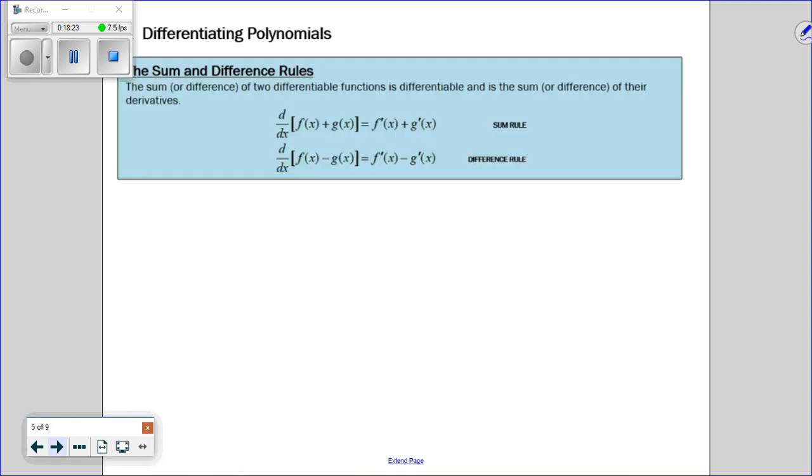Okay, now, when you're finding the derivative of a sum or difference, you essentially can find the derivative of each term and then add or subtract them, okay? This is very similar to our properties of limits, where if you were given the limit of a sum, you can make it the sum of the limits. Same idea. If you're finding the derivative of a sum, you can just find the sum of the derivatives. Okay, so long story short, all you have to do is find the derivative of each term and then add or subtract. Okay?